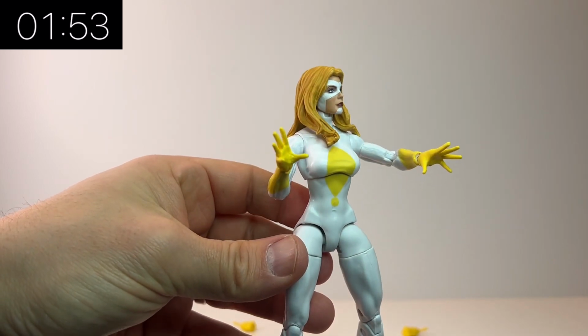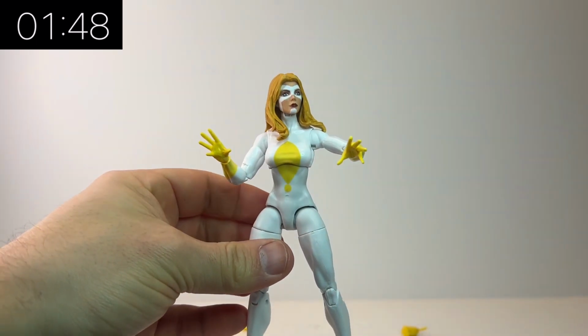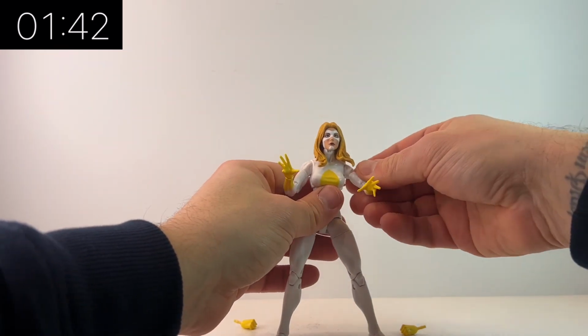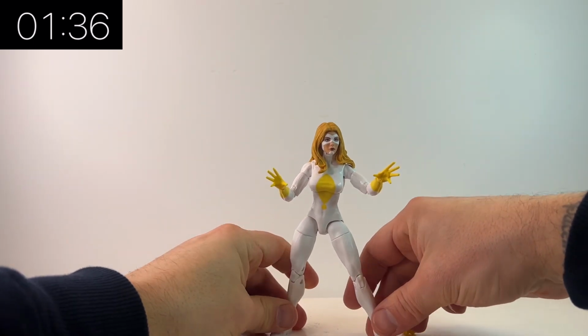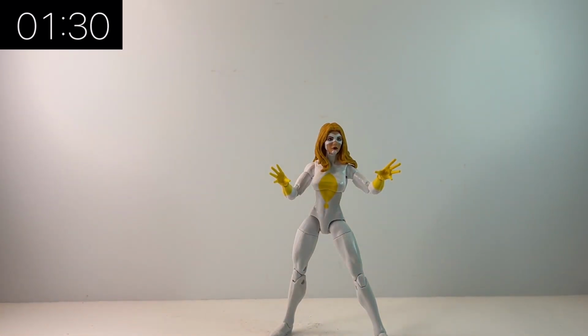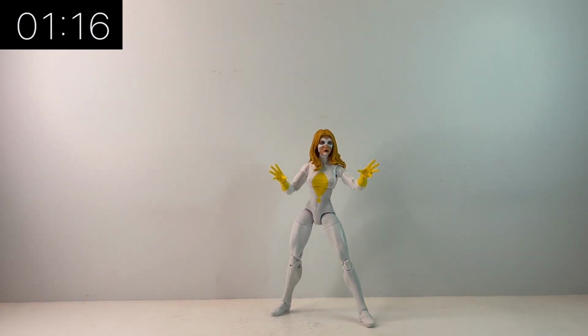Now, let's take a little closer look there at the Thunderbolts logo. Because of the amount of abilities that she does have, and she's a standalone figure that's not part of a bigger wave, I would have liked to have had some kind of accessories or some kind of power effects. Maybe it would have been nice to even just have some kind of stand similar to the Cannonball stand that we could have fit her into, or put her feet onto or something. I just think for a standalone figure it would have been nice to have more than just an extra set of hands, because on display she's a little bit vanilla. She doesn't really do that much. You can display her like this and that's great.